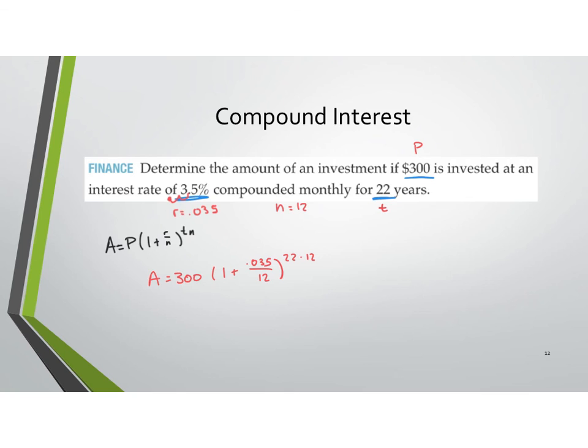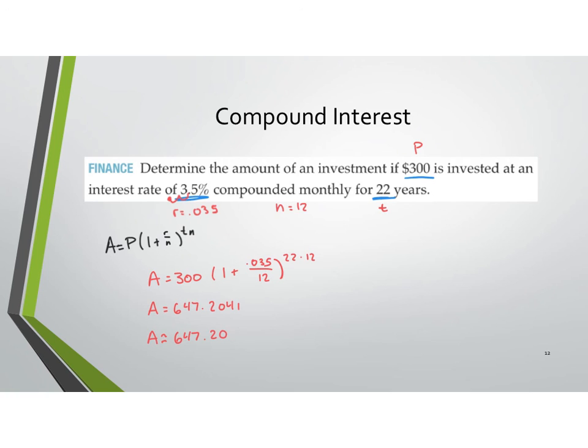Now, normally I would say simplify inside the parentheses first. However, that number is going to be a really large decimal. In this case, just go ahead and plug it all into the calculator and click enter. But be very, very careful that you don't make a typo error. When you plug everything into the calculator, it's a lot harder to find your math mistakes because they're buried in calculator mistakes. So when you plug this in, pay special attention and make sure your formatting is correct. If you don't know how to put a fraction in the calculator, you need to ask me because we got to figure this out by now.